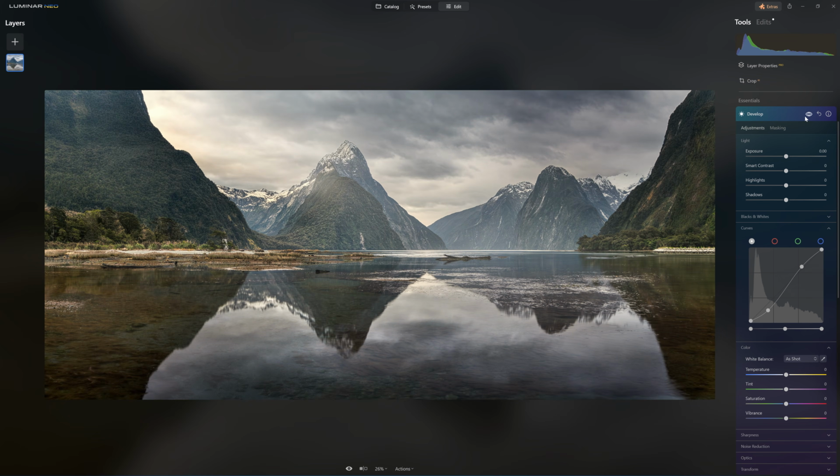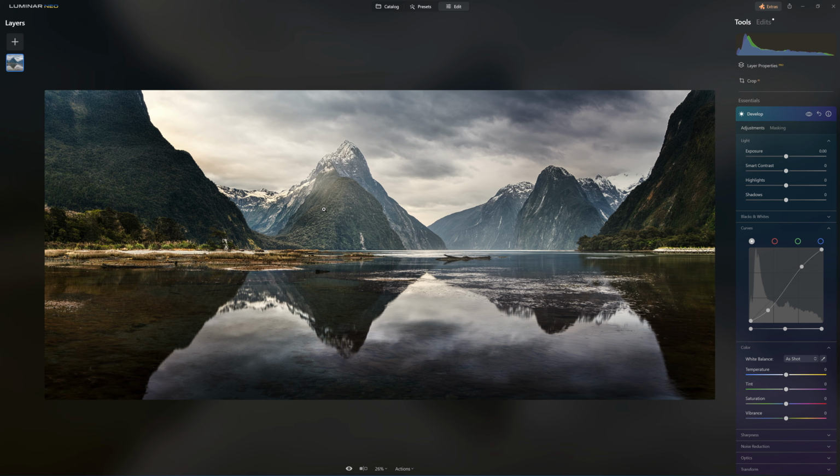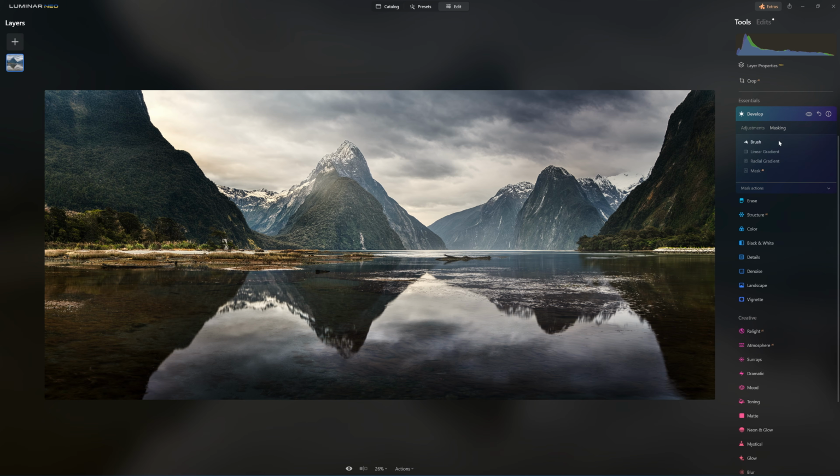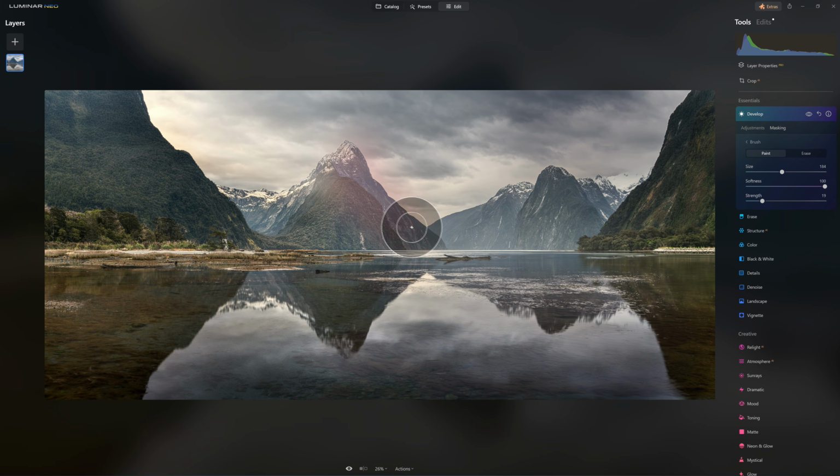Now, if I toggle my before and after, I can see that I've definitely added contrast through these mountains. And now I can just come in with a mask. And as soon as I start painting that in, we're going to go back to our original look and we can just see that I can start to build this effect up. So anywhere you see that kind of pink masking going on, that is indicating that I'm going to be adding in that contrast effect from the curves that I just created.